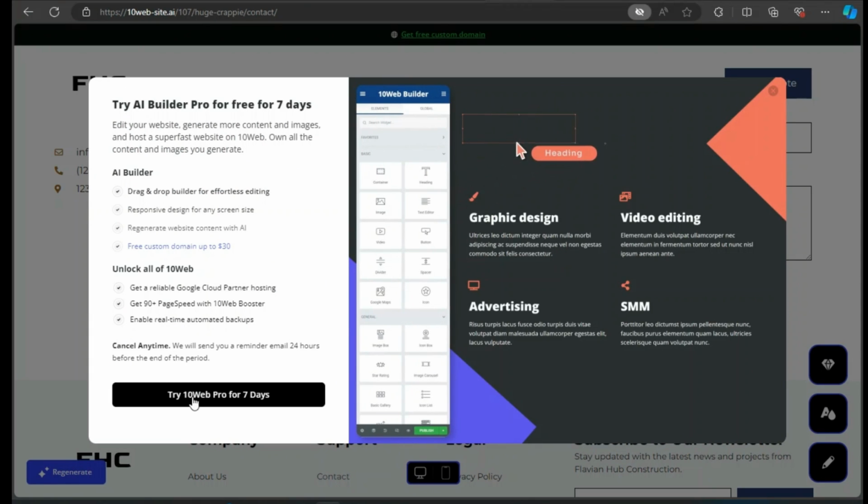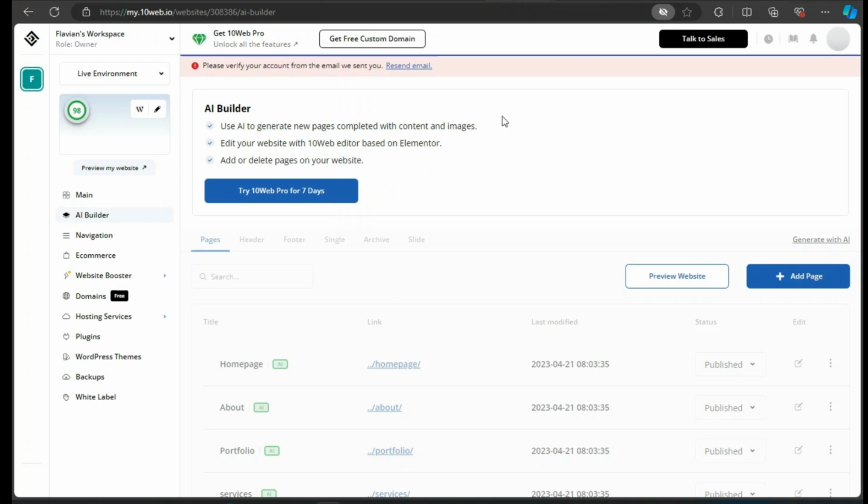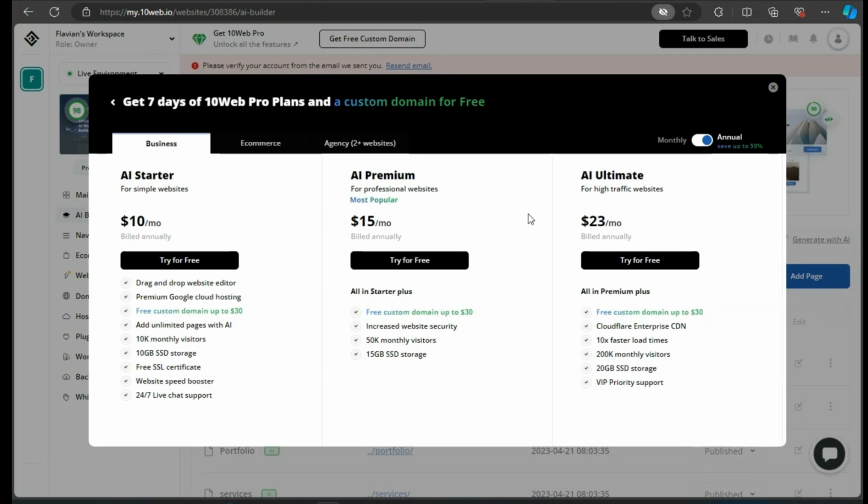If you want to edit this one, as you can see, you have to go to your paid plan, but they offer 7 days free. So you can access Professional for 7 days for free, and the paid plan is so cheap.